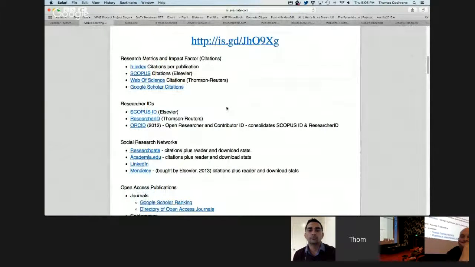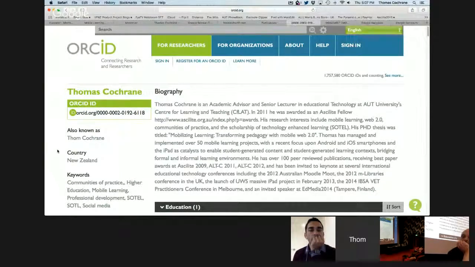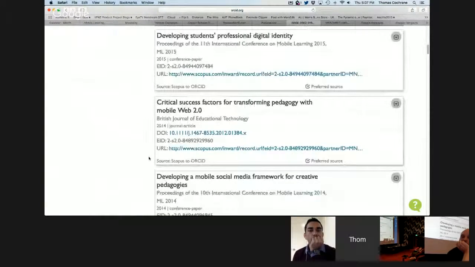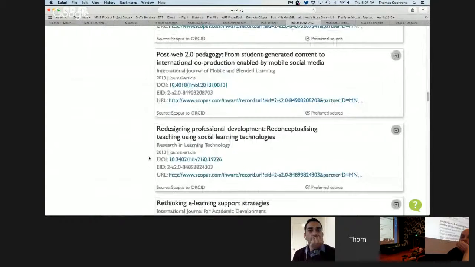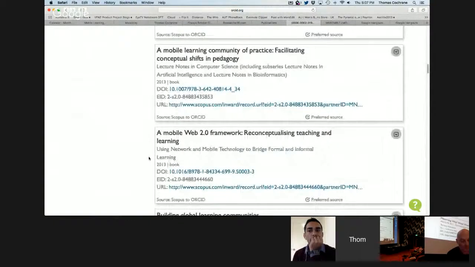One of the newest ones is ORCID, which is much more open, and it tries to bring together these other two main ones. So it's the Open Researcher and Contributor ID. And if I have a quick look up here, you can see I've already opened it here. So you can associate with your ORCID your Researcher ID, your Scopus ID, and then you can add another website. So I've added in here Mendeley, Google Scholar, ResearchGate, etc. And you can pull in from those databases automatically, like I've done here, your outputs from Scopus, from Web of Science, and bring them all into one consolidated profile. So it's quite nice, and you can add those from EndNote, etc. as well.